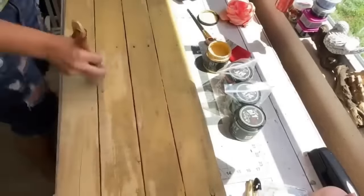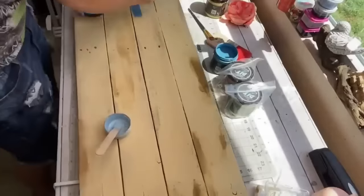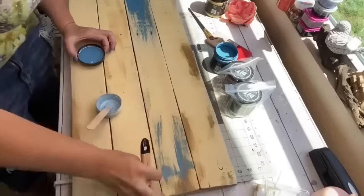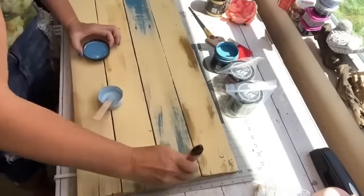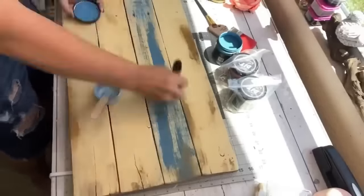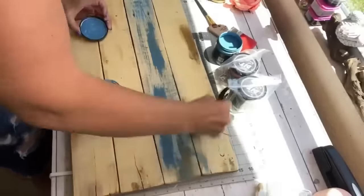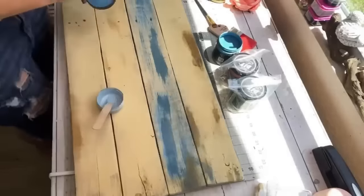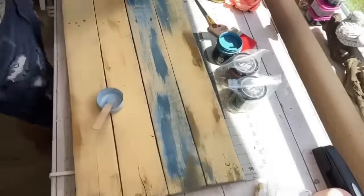When that dries, I take a color called Petal Pusher, and I think that's a cute name, but anyways, I'm just going to kind of do it wishy-washy, kind of here and there. I'm not trying to get a full coat. I'm just wanting to put it mainly on one board and kind of run it up into the other board, if that makes any sense. I'm just kind of mixing my colors around, and I'm really just kind of playing at this point.